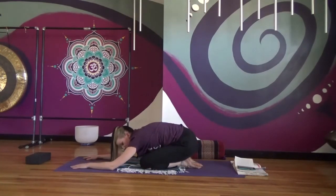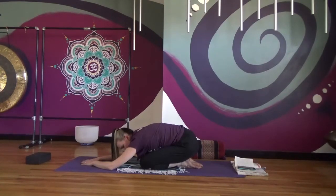Let's take a couple breaths. Perhaps the forehead rests on the floor, on stacked hands, or on a yoga block. Feel how your belly presses into your thighs every time you breathe the air in. The back body expands. And then softens as you exhale back into the ground.